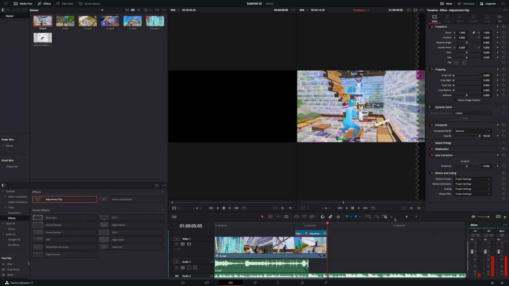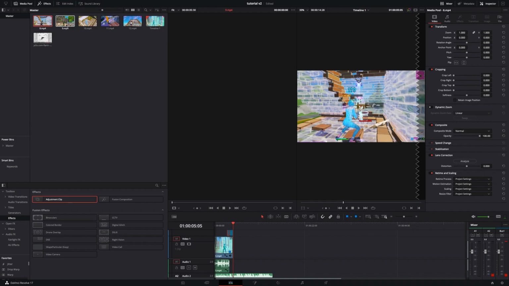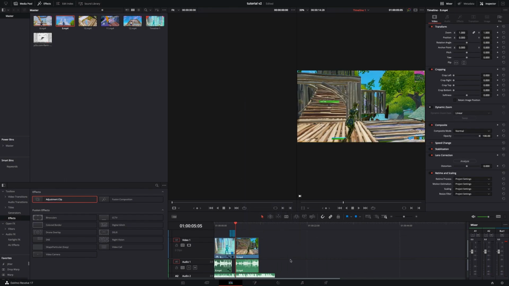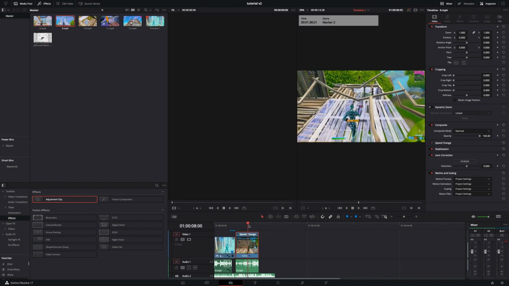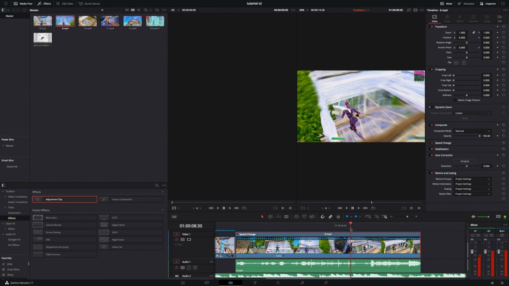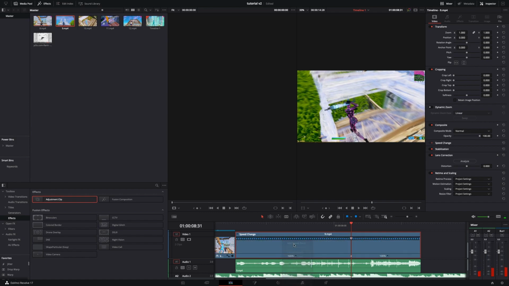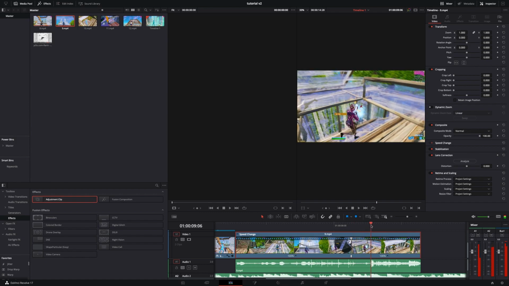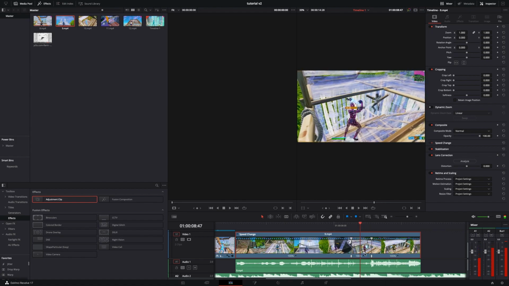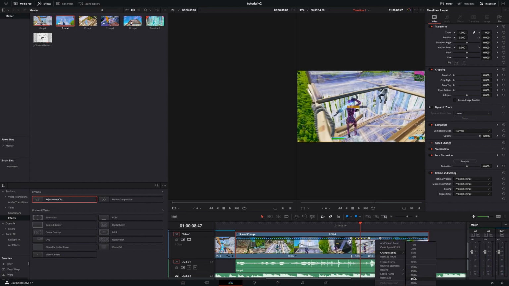So now, after you're done with the first clip, you're going to drag in your second clip, and then you're going to add transitions. So I'm going to drag in my second clip, and I'm going to do the exact same velocity that I did on the first clip. So open up your retime controls by right-clicking on the clip and opening it up. Find the first frame that the shotgun gets pulled out. Add a speed point right on the kill. And then add a speed point somewhere in the middle. Change the first section to 50, second section to 200, and the third one to 50.